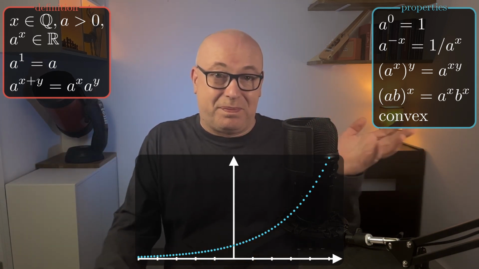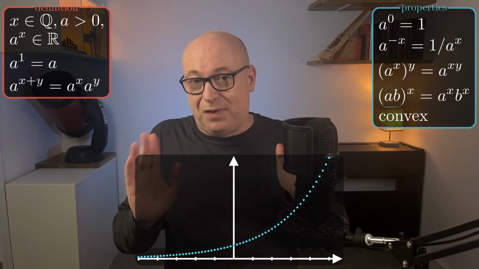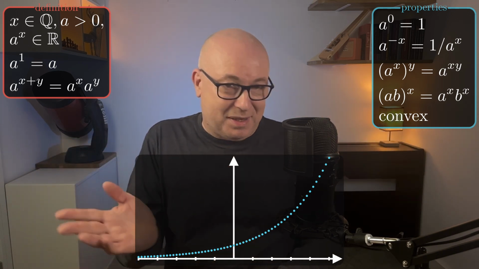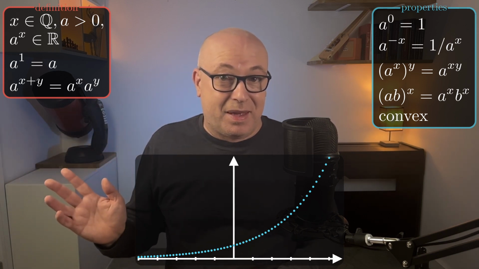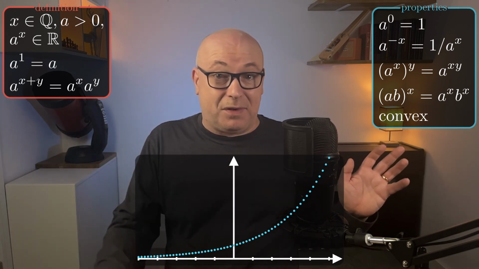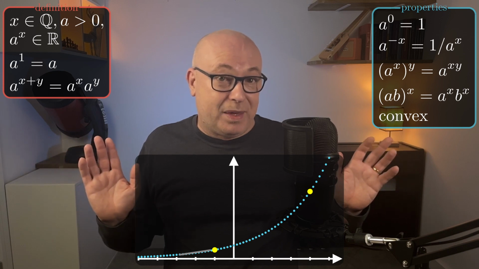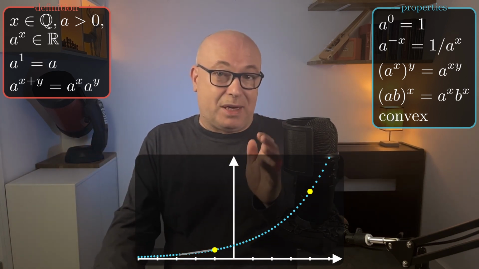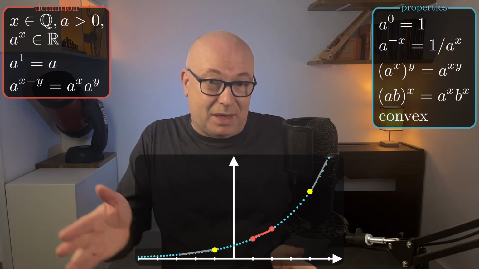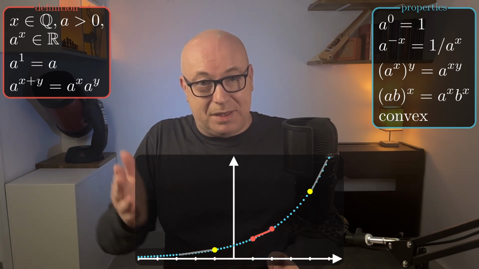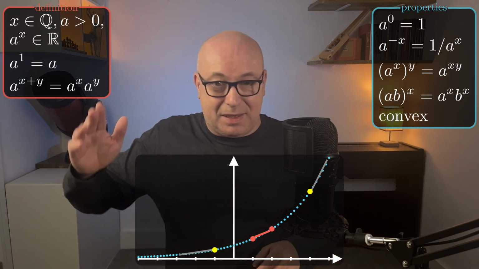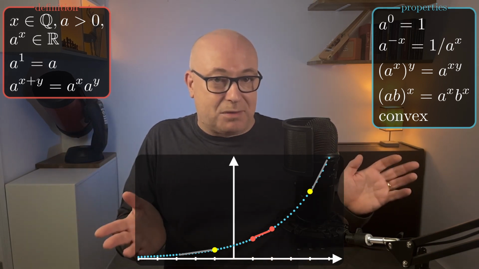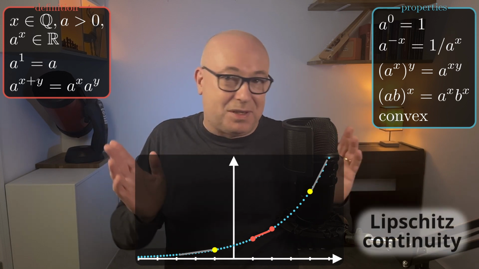Well, convex functions have lots of nice properties, but one of those nice properties is that they're continuous. In fact, on any bounded interval, they're uniformly continuous. We can do even better than this. The gradient joining any two points inside the interval must be greater than the gradient to the left of the interval and less than the gradient to the right. So it has bounded gradient. And this is called Lipschitz continuity.